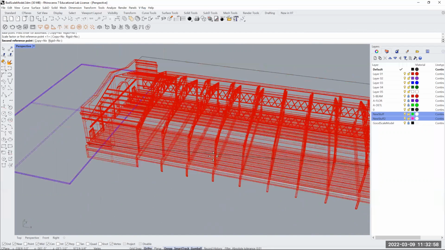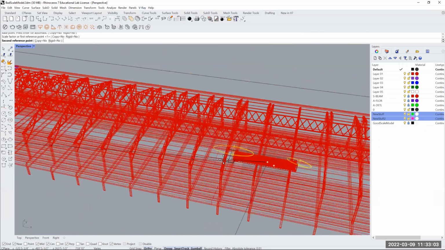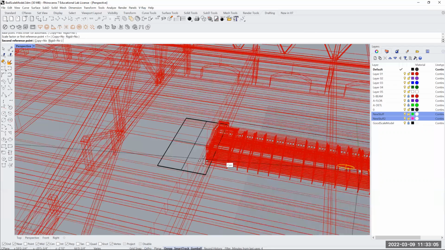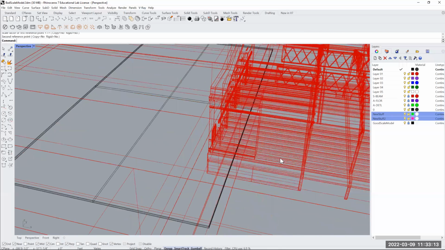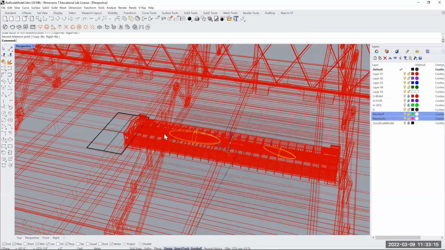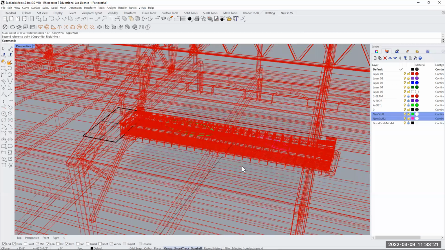And then we need to click in the exact same place. Shift right click to pan. The exact same spot in the smaller and correct scale model. So that's the point. Click again. What it did is basically scale the models down into the project. So that's good to go.